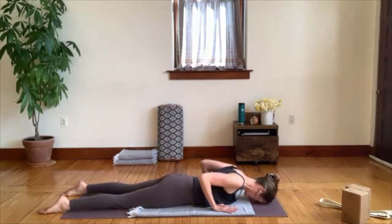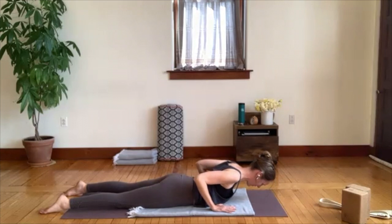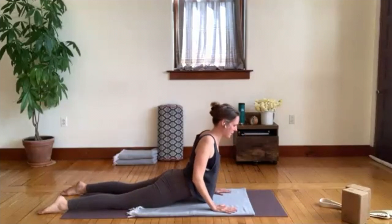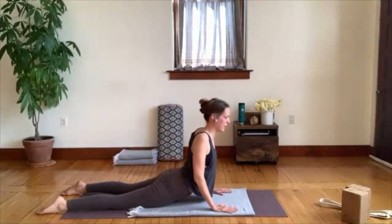We're gonna push the hands down, lift the shoulders away from the floor, elbows close. Find that those bottom tips of the shoulder blades get pulled down to the middle of the back. And as you push your hands into the floor, use that to secure your shoulders. Then forehead, nose, chin, throat, collarbones, chest off of the floor. Then recruit that arm strength, push down, peel up into your taller, more verticalized cobra.